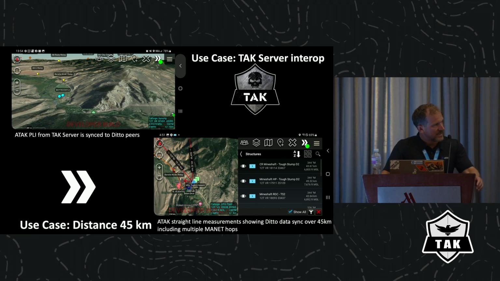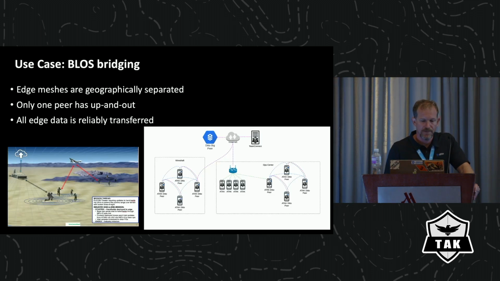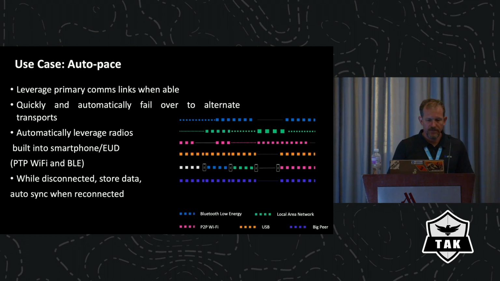And then the other one, we did some testing on some distance over Man-A. We were at 45 kilometers just testing, trying to get a feel for if distance and latency had a problem, but Ditto synchronized pretty well. That bottom right, actually both of those are that same Montana rodeo that I mentioned. This is kind of a follow-on. I just mentioned some of that.